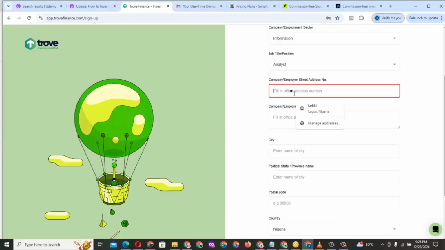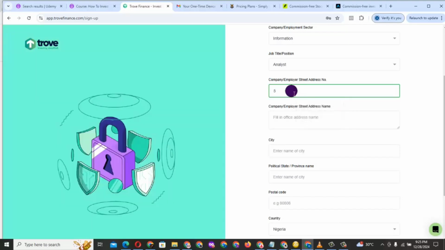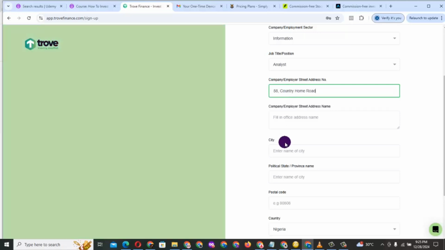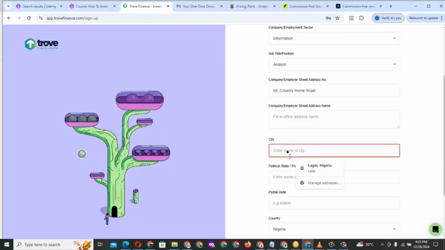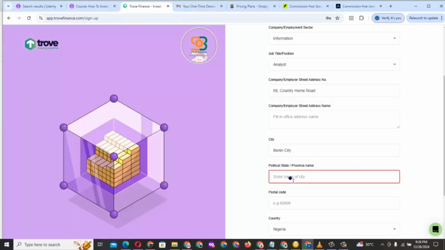Yes, my address is 58 Country Home Road, Benin City. You need the postal code. My postal code is 2030.